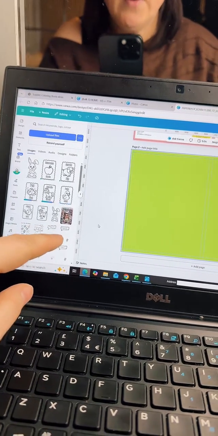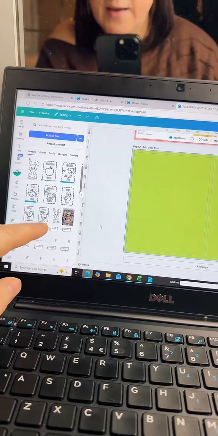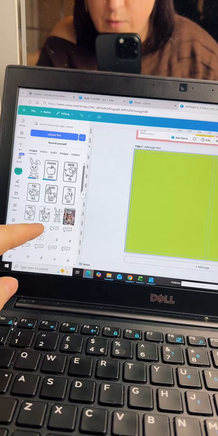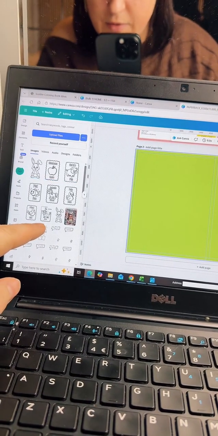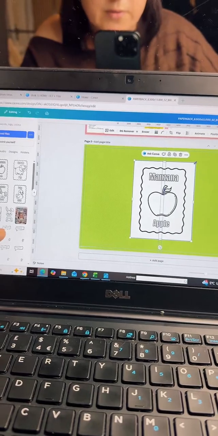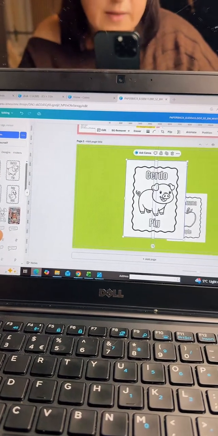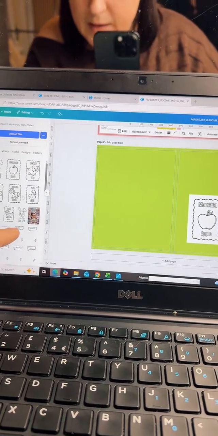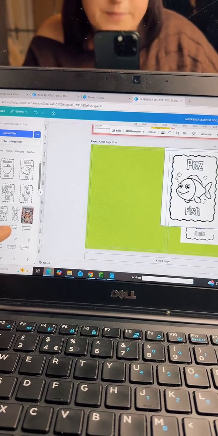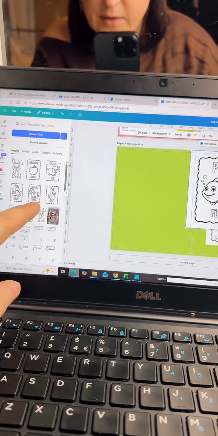So I want that 4 to be on the back, and a 3 on the front. So I want apple in the front, I want the pig in the front, and I want a fishy in the front, and then the rest is going to the back.